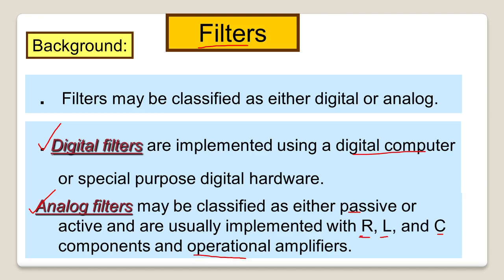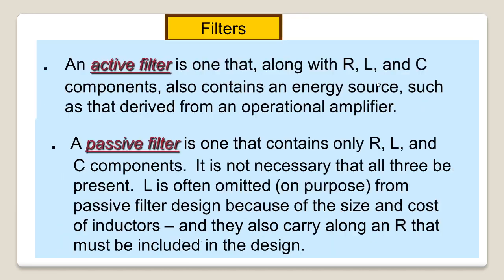A filter is used if you want to filter out some frequency, or keep a certain frequency. Suppose in the entire range there is a frequency band of 20 hertz to 20 gigahertz or megahertz. If you want to suppress the frequencies from 2 to 20 hertz, you can use a filter, either digital or analog, so you can separate that frequency. Likewise, if you want to suppress frequencies from 20 hertz and above, you can also use the same approach. So this is the generalized working of filters.